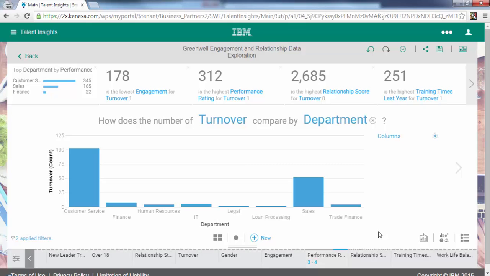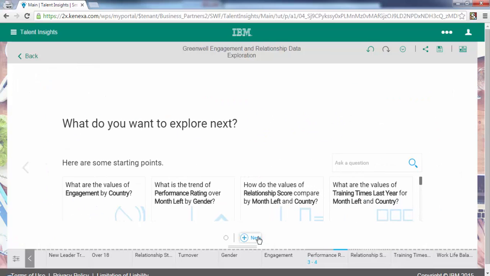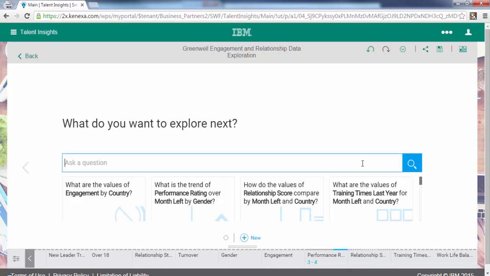At Greenwell Financial, we know that highly engaged employees are more productive, stay longer, and perform better. To compete as a business, it's crucial that we have a highly motivated and engaged workforce. To measure and track this, we run an IBM Employee Engagement Survey. The data from this survey is integrated into Talent Insights for me, allowing me to quickly and easily analyze survey results in correlation to demographic as well as business information.